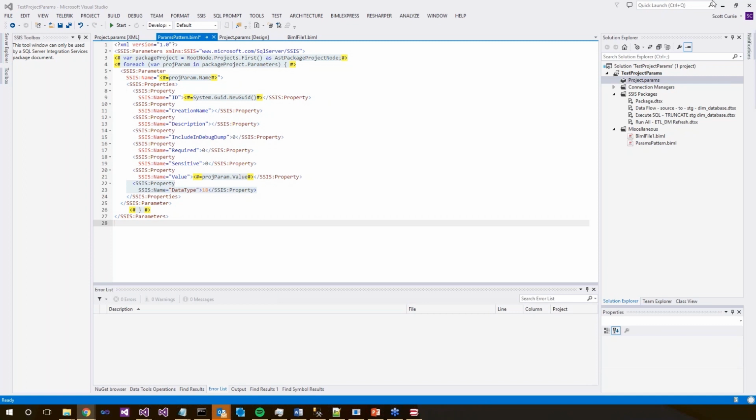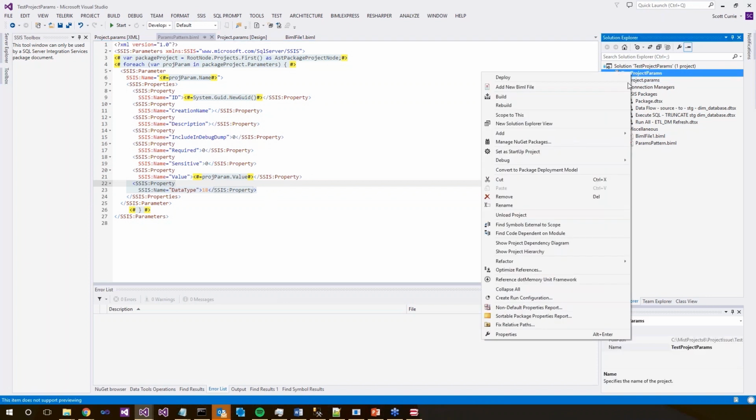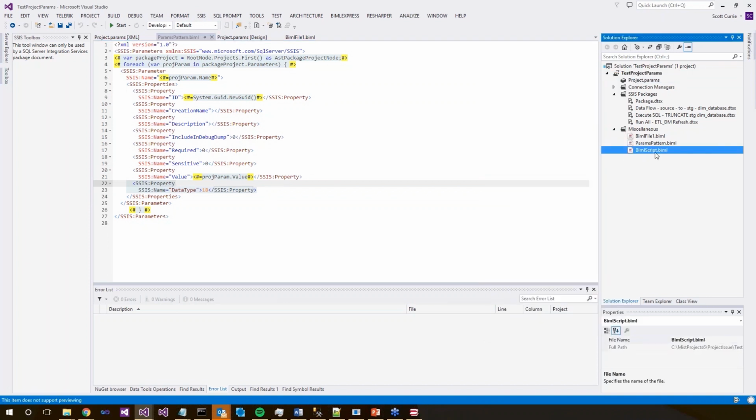And what's my data type going to be? Now, the data type, you have to have the type codes. You could do a simple little lookup table for that. But we know that all of ours are going to be strings, and strings are 18. So I'm just going to take a quick shortcut and just leave that as 18. Now that I have this, we're actually in a pretty good place, right? As of right now, if I were to execute this Biml script somehow, it would create for me a parameters file that had all the parameters that I needed. So it looks like we're kind of in good shape.